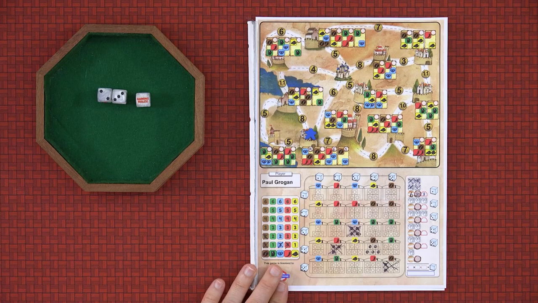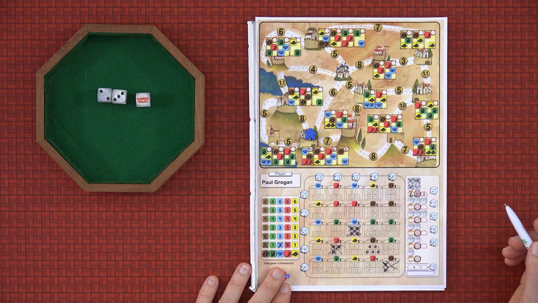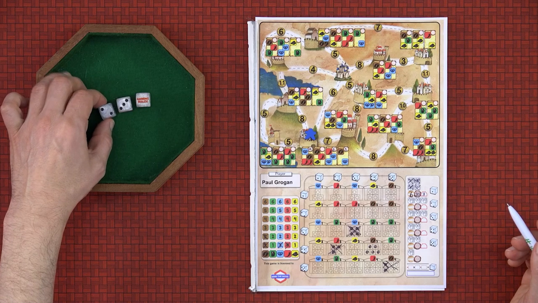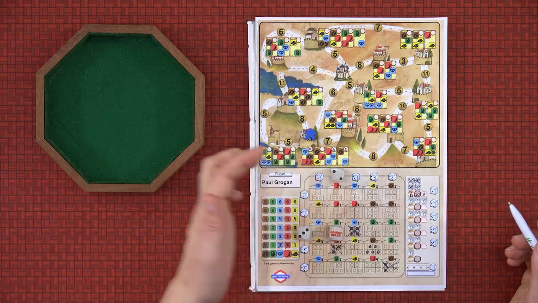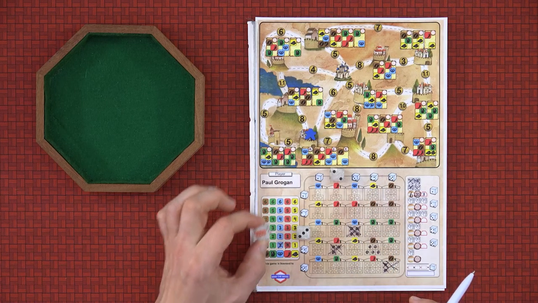As I say, I'm teaching you how to play the game. I'm not teaching you any strategy because I've only played it once before. But what can we do with this? What can we do with a 2 and a 3? So it could be that we get some books. Could we get loads of books? Or it could be that I use this 6 and actually get anything we want.